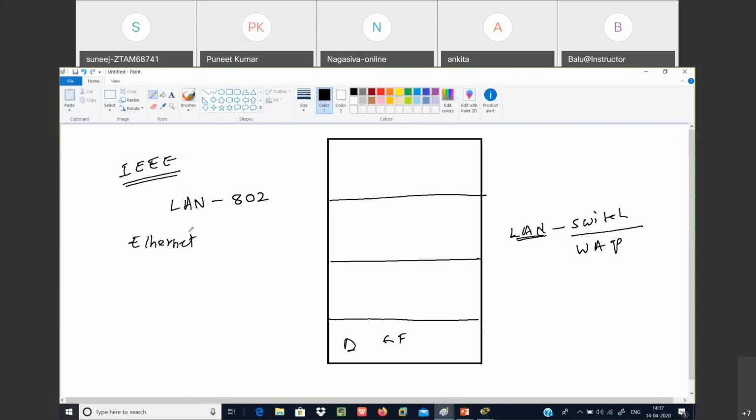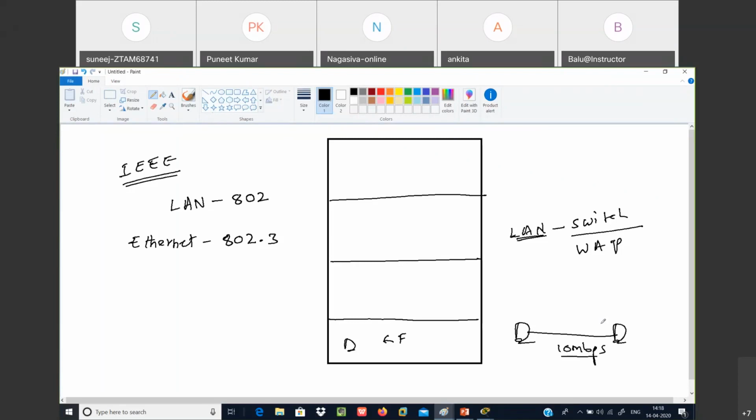So is Ethernet a LAN technology or a WAN technology? It comes under LAN, right? So what is the code of LAN? 802. Any technology that comes under LAN will start with 802 only. So to define Ethernet, they used the code 802.3. By using Ethernet, from device 1 to device 2, they can transmit data at how much speed, guys? 10 Mbps speed, right?